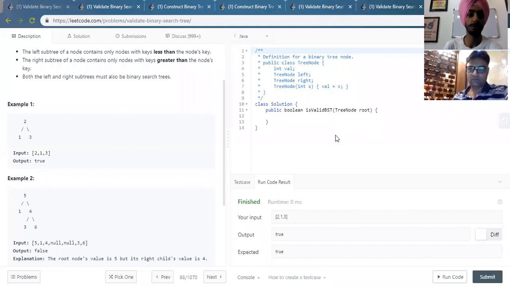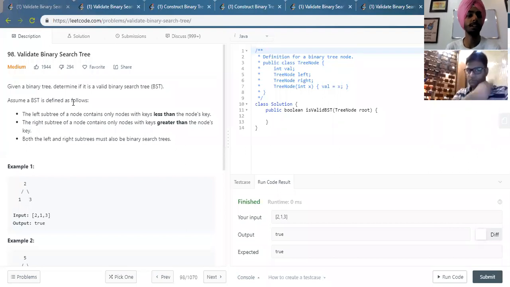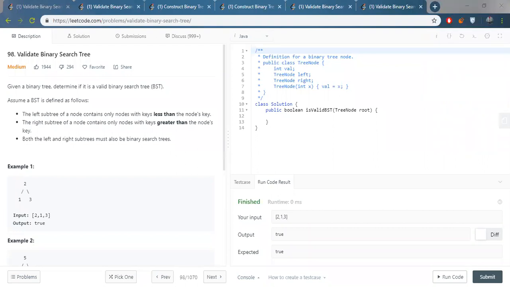Okay, hello everybody. So today, the question I'll be discussing is validating a binary search tree. For that, I would like to first show you this, so what this actually means. Here we are going to validate a tree. We have an example tree that is 7, 4, 11. What we actually want is to validate whether the element on the left of the root element should be smaller than the node, and the element on its right side should be greater than the node element. So how are we going to proceed?